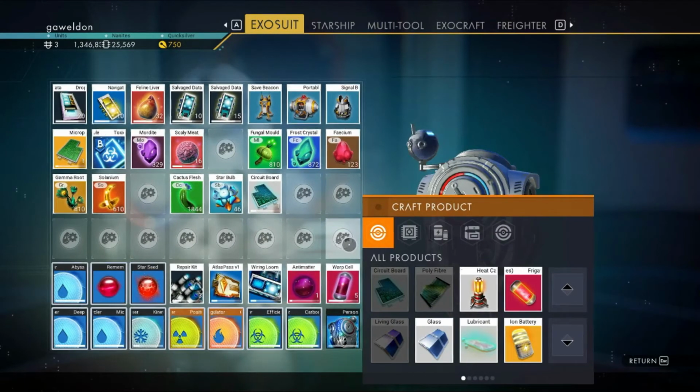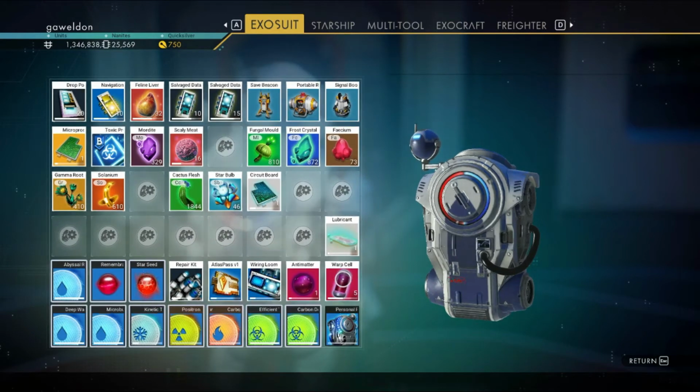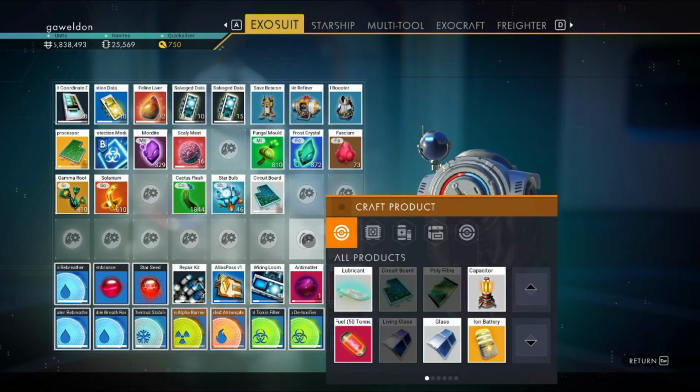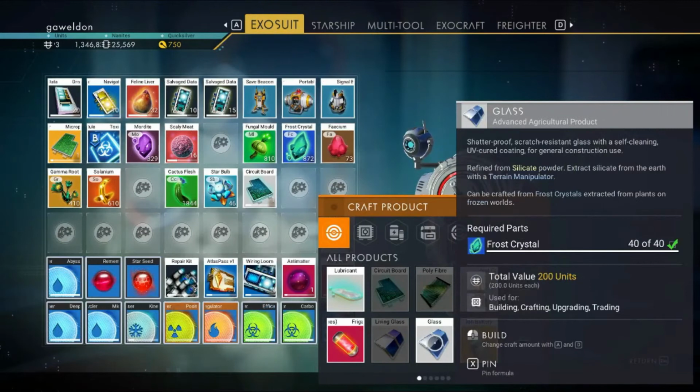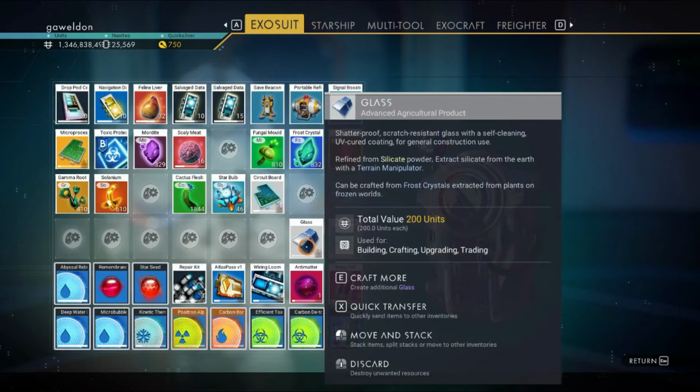Let's take a look at lubricants, which require 50 faciums. And faciums are usually kind of junk, but 50 faciums and 400 gamma roots. Let's create one of those. And then let's also create 5 glasses. Glass takes 40 frost crystals, so we need 5 of these. So it's going to be a total of 200 frost crystals to make this.